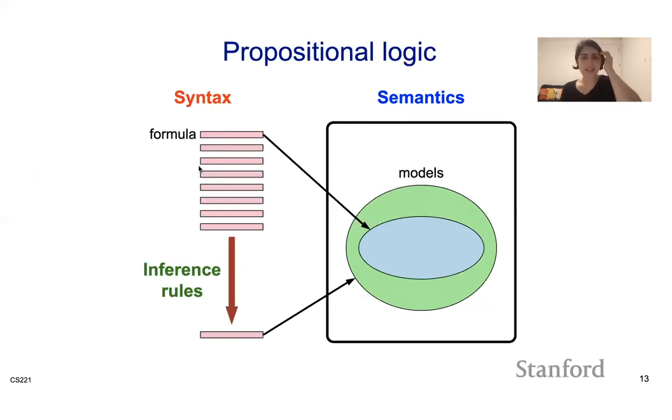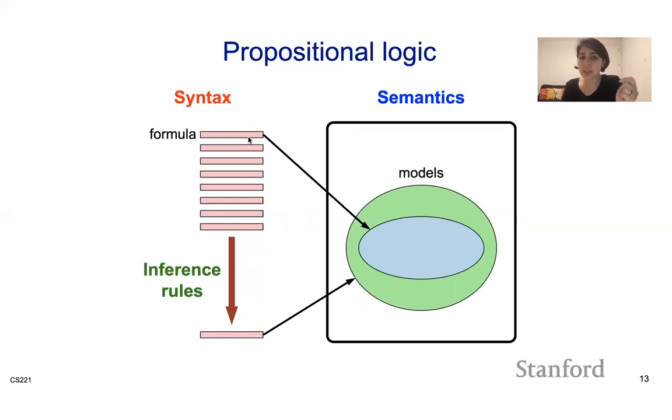And I want to end with this view and this diagram that I'm going to come back to and explain in a bit more detail in future modules. So the idea is we have 2 worlds here. On the left, we have syntax land, and on the right, we have semantics land. Okay, so in syntax land, we have formulas. I'm going to use these rectangles to represent formulas. These are different formulas that I can write, like rain and wet.